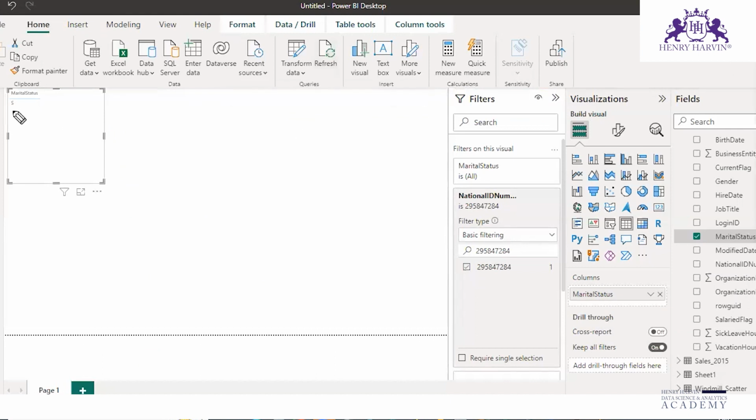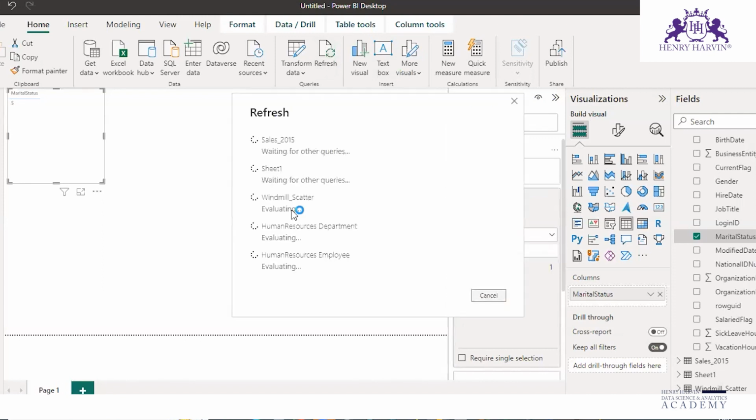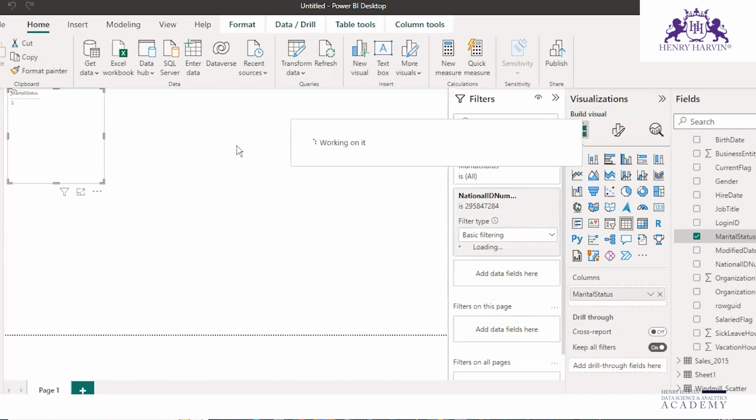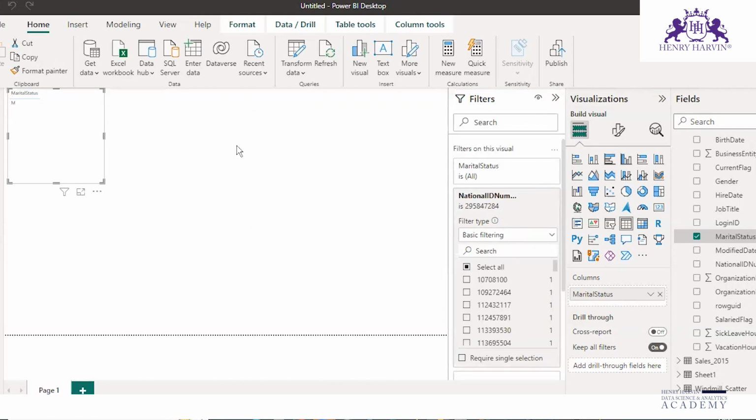Now you need to observe the status here, whether it is going to be single or married. When we refresh, all other data sets also get refreshed. But this happens automatically every 15 minutes when we connect through Power BI service or Power BI online.